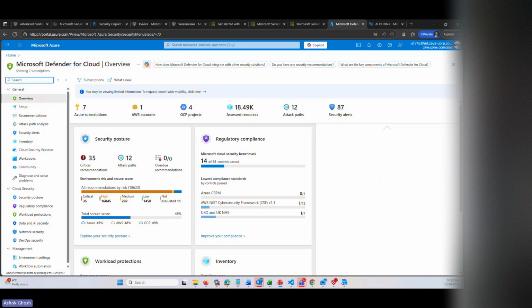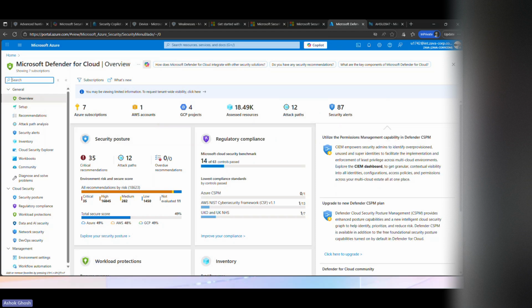So let me go to my demo environment just to show you in action. If you are not familiar with Defender for Cloud, it's an Azure-based service that can be instantiated in your Azure environment, which starts giving you security recommendations, security posture, and workload protection across your Azure, AWS, and GCP environments.